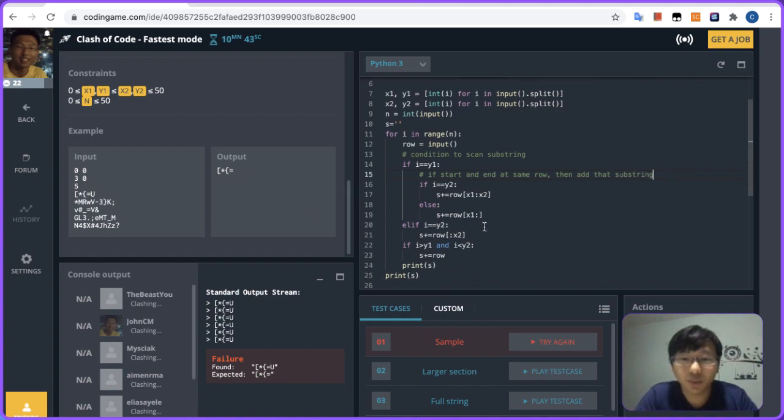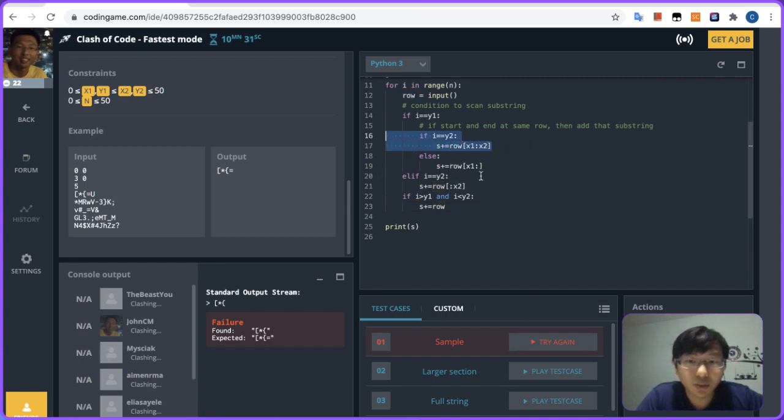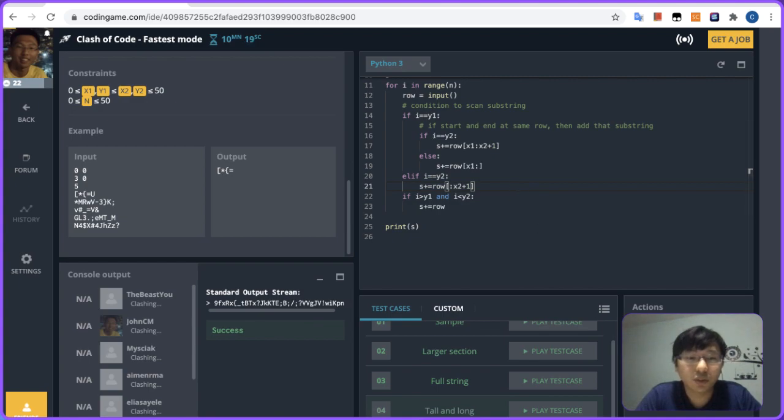If not, we just add all the way like that. Okay, that should do the trick. Yeah, we're just missing this condition just now. I'm missing the equal, so I need to do until a plus one, because Python doesn't include the index for this last number. Okay, that's good.